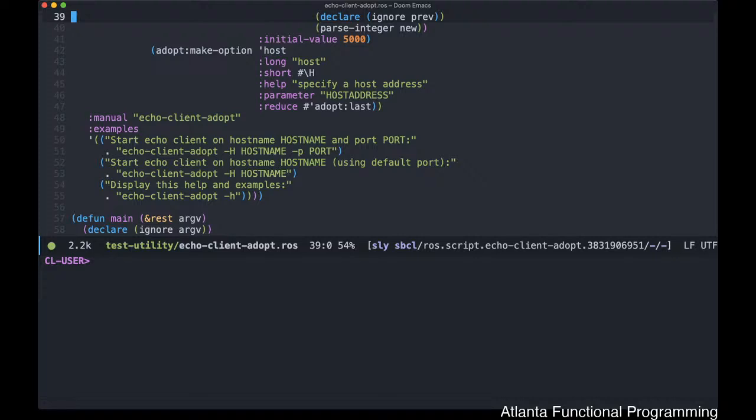Compared to the other approach that we were covering last week, which is raw command line parsing using UIOP's image, which provides you better flexibility in the sense that it is more portable across different implementations. Additionally, it is widely available, meaning that it's one less dependency that you have to add to your ASD file, or in this case, we're using Roswell's scripting format to write a Unix script to create our example program here.